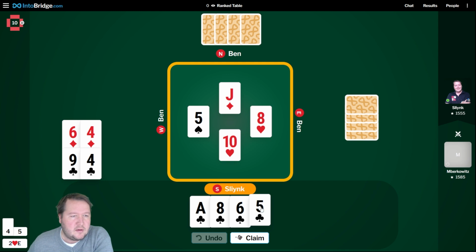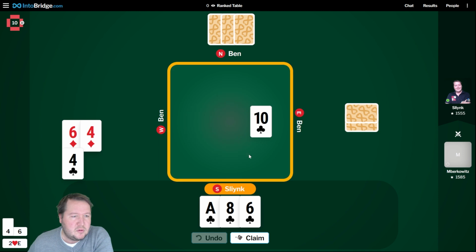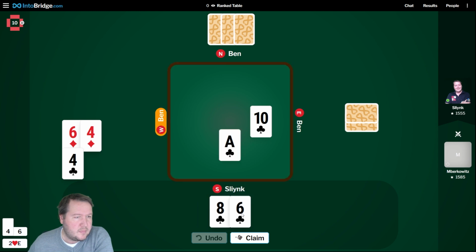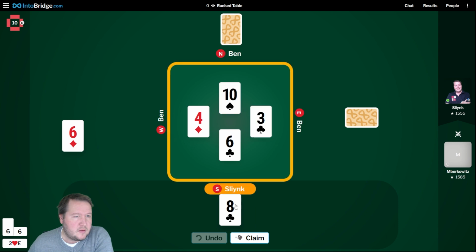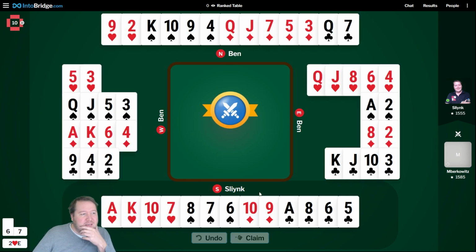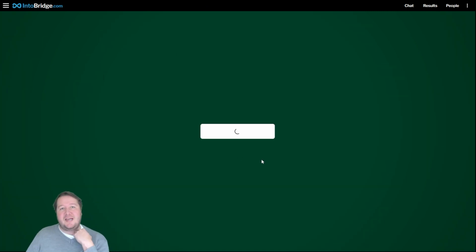Okay, and I think I just want to play a low club here. My partner put in the queen, didn't they? Yeah. So I couldn't get back to partner's hand, unfortunately. But we did beat it. Just 1. Victory! Nice! So what do we get out of that?